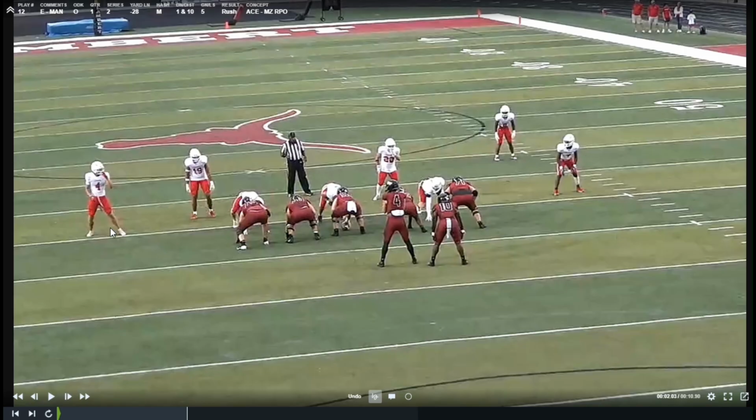Now, if we did get walk up and we knew they were bringing blitz, we can change our call. So instead of being combination up, we can be combination out, because typically if we're getting this, a lot of times we're going to be getting that, and so we'll trade off 1 for 1 on that. Now, if we felt like we're going to be getting this happening right here, the old NCAA blitz.